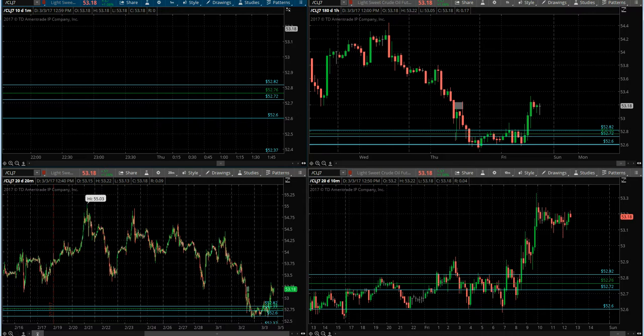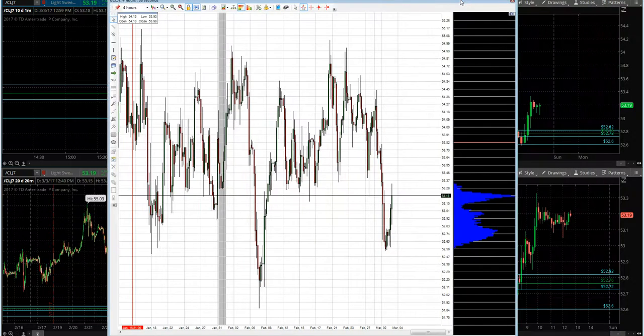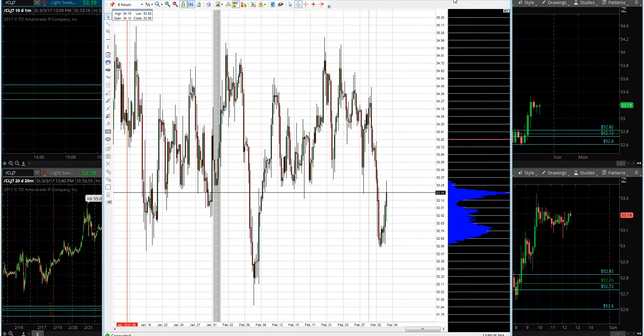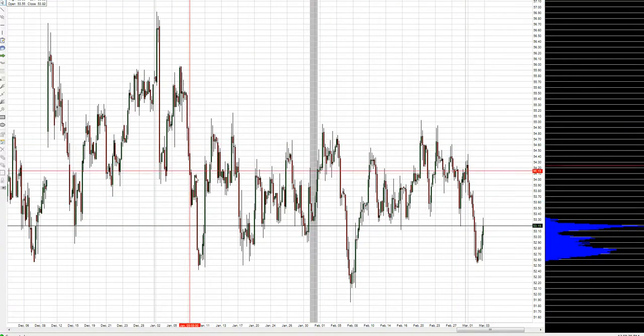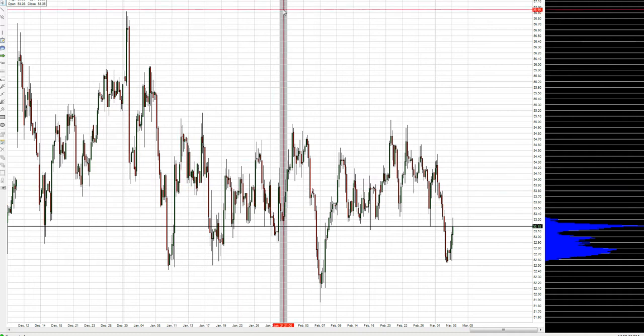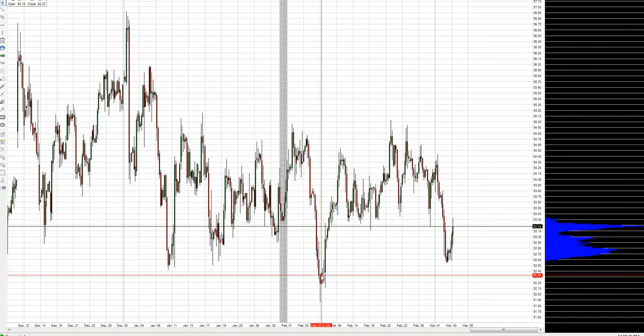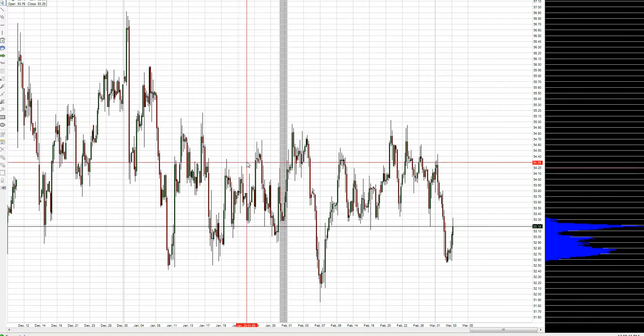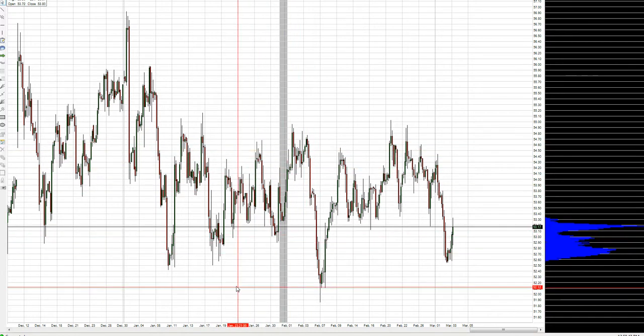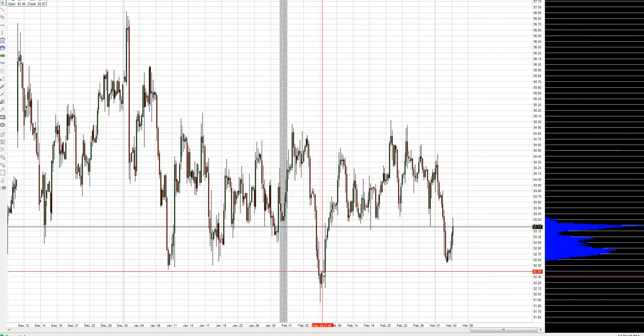Anyways, let me try to find a good example here. Actually, we can just stick with the 4 hour chart. It's probably as good. As far as levels are concerned, I am looking for a large range bar. So from the daily, I go down to the next lower time frame, which I normally use 4 hours, and I'm looking for large bars. For instance, even in this level, let's see what's a good example.